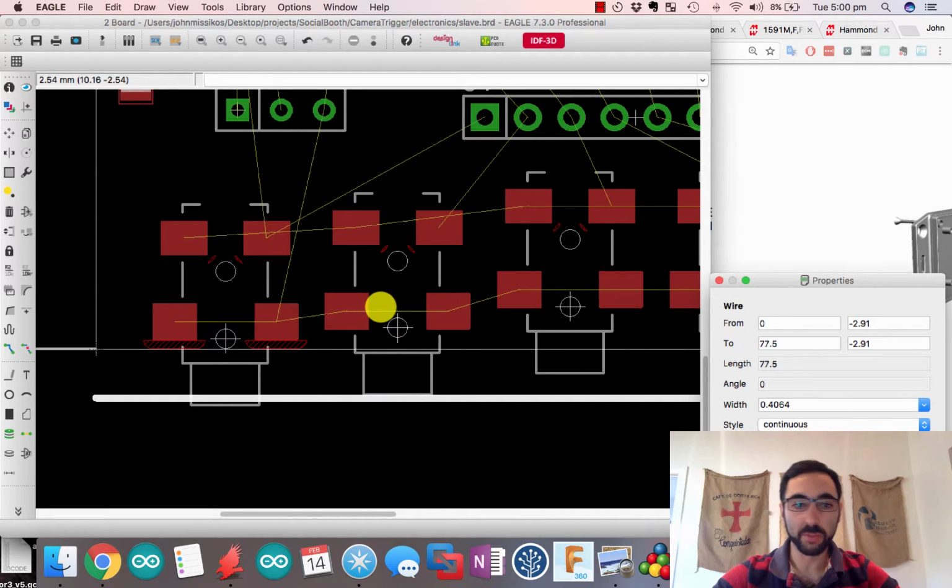I was playing around with some distances. This is the max distance before it starts throwing an error about the distance from the board edge. So it does that too, there's a little bit of variance in there. Actually thinking about it, that is ground. So even if it does just nib it a little bit, it sort of would be acceptable. You would lose this little bit of mechanical support there though.